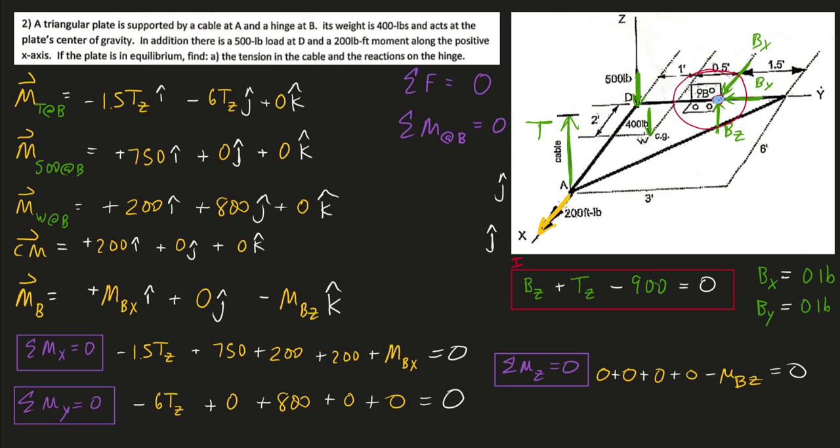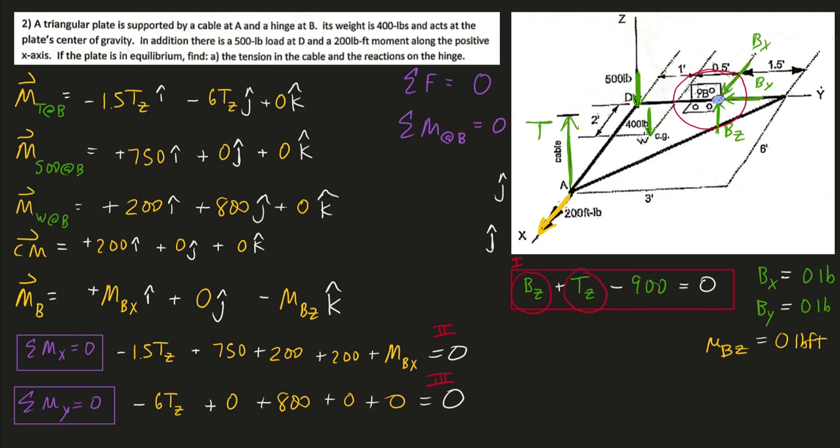Alright, so just take a second and make sure you're okay with all these equations here. We had 6 unknowns in the beginning. We figured out 2. So now we have 4 unknowns, and I spot 1, 2, 3, 4 equations. So we're still good. And looking at this one, this will be 0 right here, the z component of the couple moment that the hinge creates. Okay, so now we're down to 3 equations and 3 unknowns. And our unknowns are BZ, that tension, and the moment from hinge B in the x direction. And it doesn't look like we need any sophisticated math to solve this.